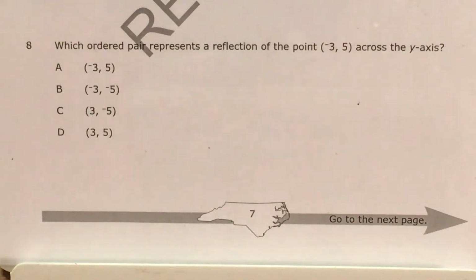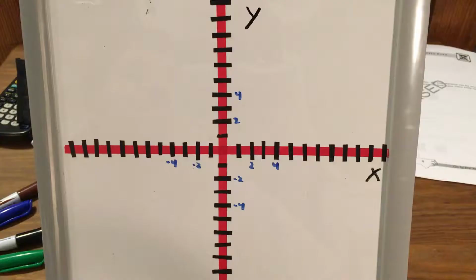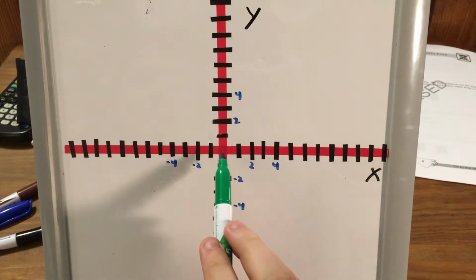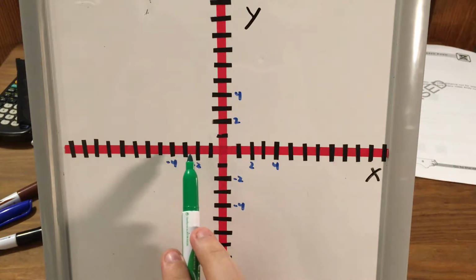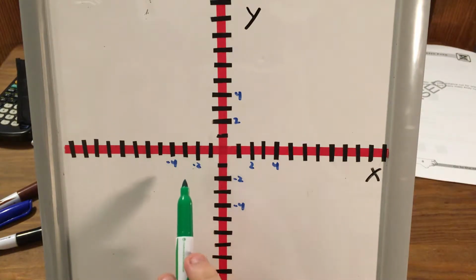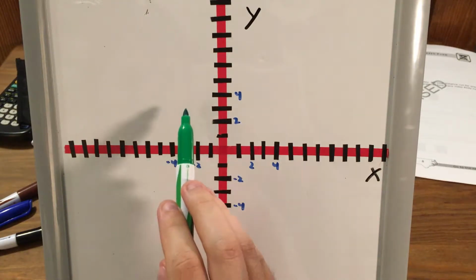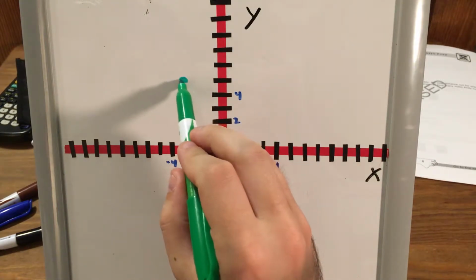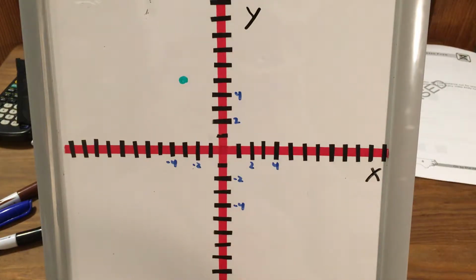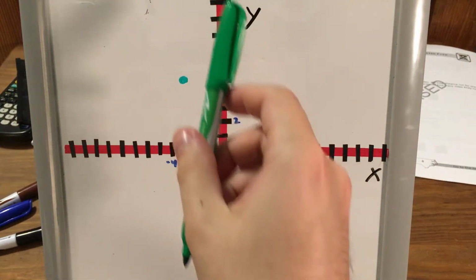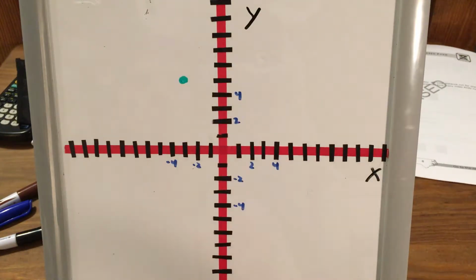So for right now, I'm actually going to go ahead and cut to when I put up my graphing whiteboard. So here is the board that I'm going to use for graphing things. And to go back to the question, it asked us to start at the point of (-3, 5). So an x of -3 means we go left 3. And +5, so y of 5 means we go up 5, so 1, 2, 3, 4, 5. Puts me right about there. And now it asks us to reflect that across the y-axis. And this vertical line is the y-axis.